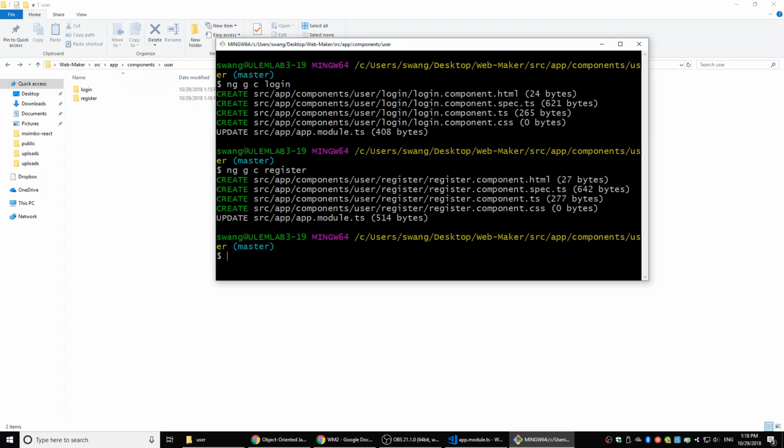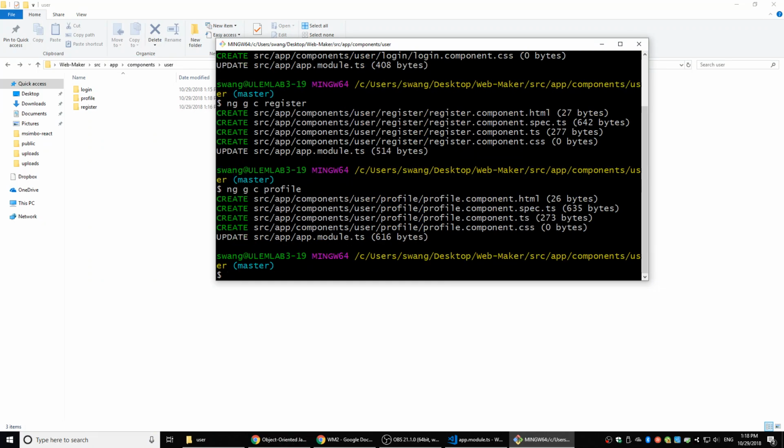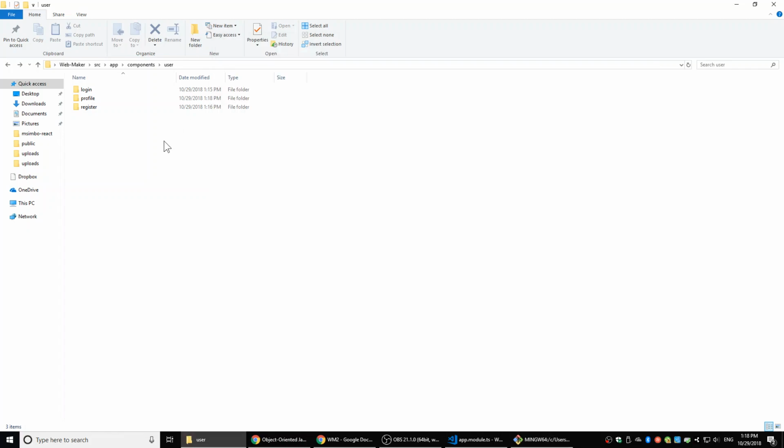So let's keep adding. We're going to add profile. So we just generated 3 components here: login, register, and profile.